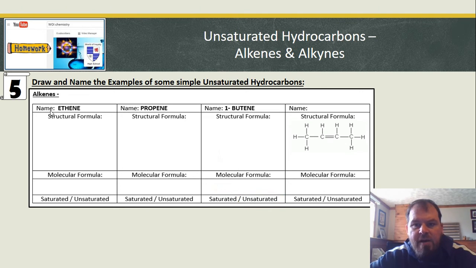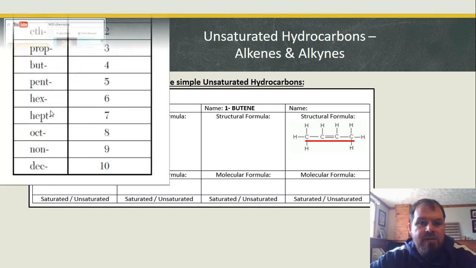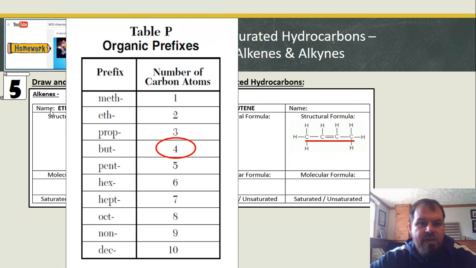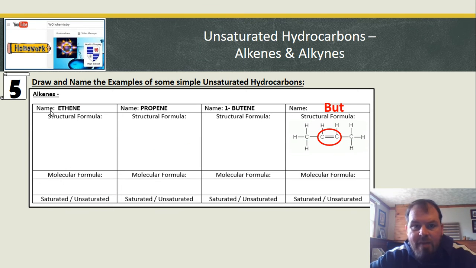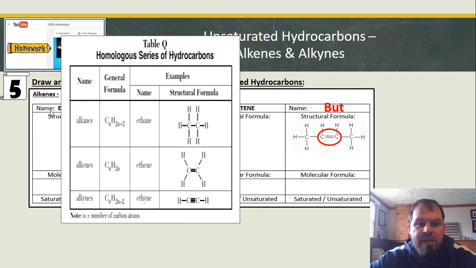Okay, and then I have the next example. This one I'm given the picture, and I got to come up with the name, and I know ahead of time this is going to be very similar to the one we just drew. 4 carbons right off the bat, going backwards on table P, go 4 carbons, find but. There we go, so this is going to be a but. Then I look at the double bond. I know it's got to be a butene. I find a double bond in my reference table, find it's an ene. So this is butene. But now where on earth is that double bond? It's on the 1,2 carbon. And either way I count this, left or right, it's going to be on 2 carbon. So carbon number 2. So this is 2-butene.